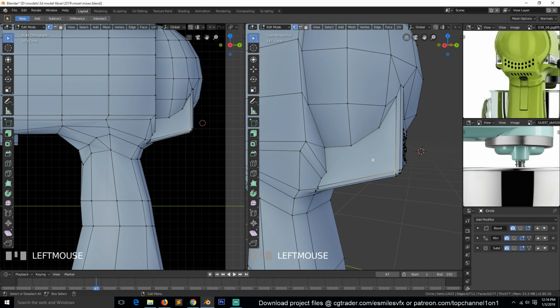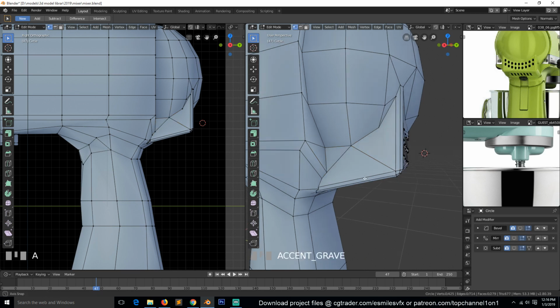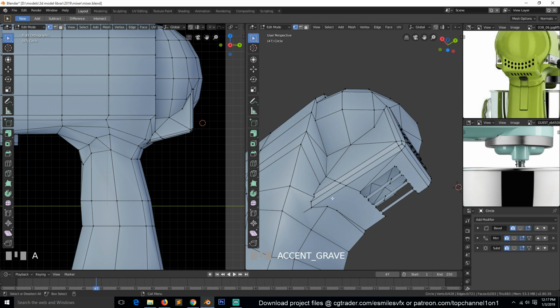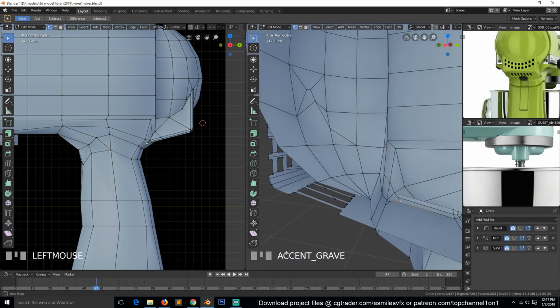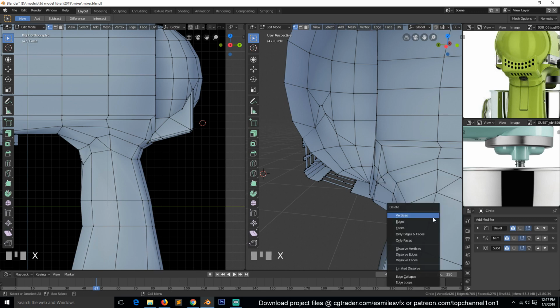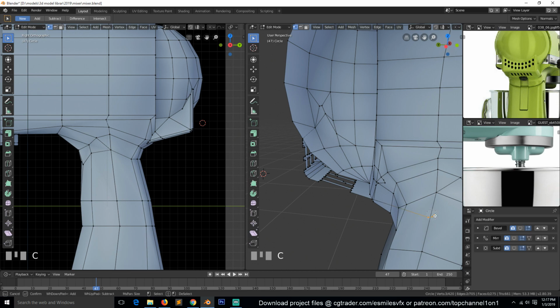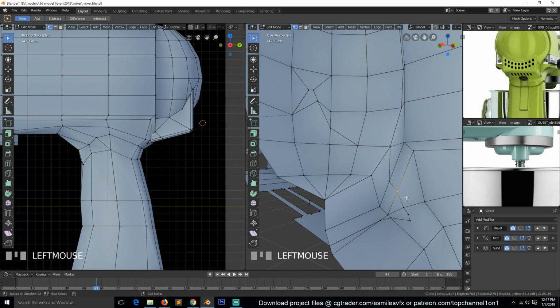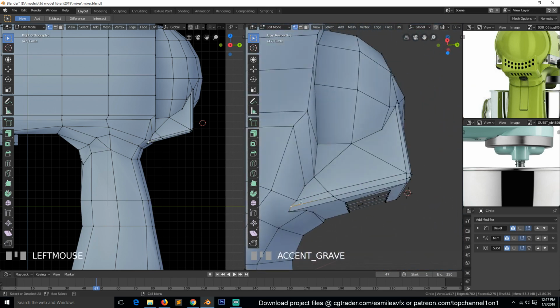You can join this with this, and this with that, and this here can be joined with that like that. And let's see what's going on here. So we also need to delete these vertices and these ones here. That's the problem with using booleans, is that you have to do a lot of cleaning up after.